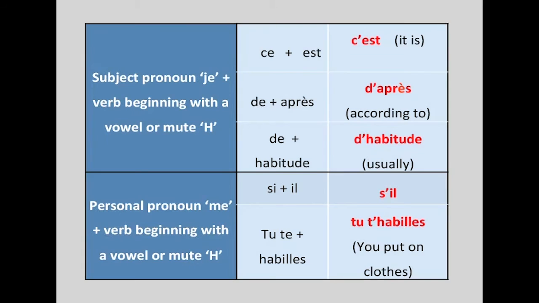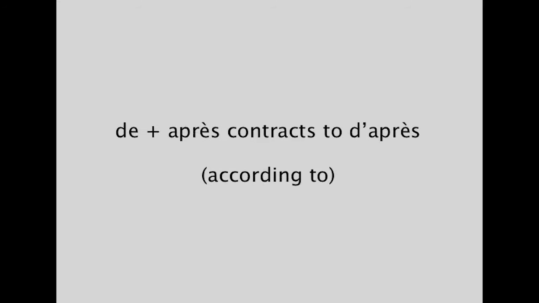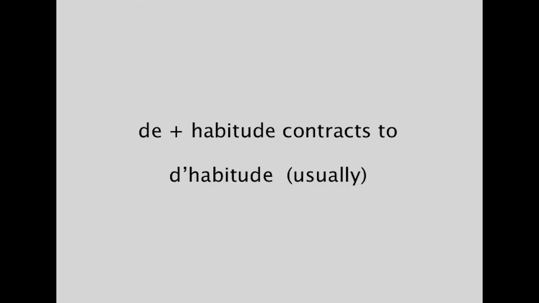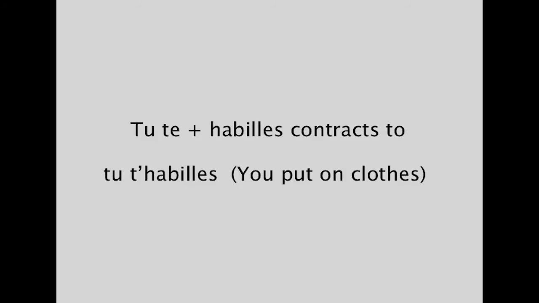Here's a table of a few fixed contractions. Ce plus est contracts to c'est, it means it is. De plus après contracts to d'après, it means according to. De plus habitude contracts to d'habitude, which means usually. Si plus il contracts to s'il. Tu te plus habilles contracts to tu t'habilles, which means you put on clothes.